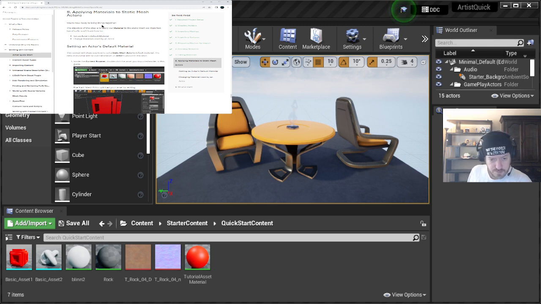This section will show you how to set a static mesh actor's default material. The default material will be used whenever an actor is placed in the level. Inside the content browser, double-click the asset you imported earlier in this guide, which was the basic asset 1.